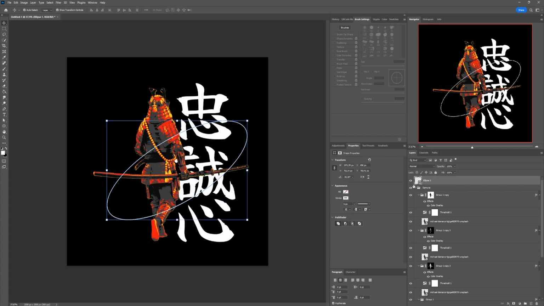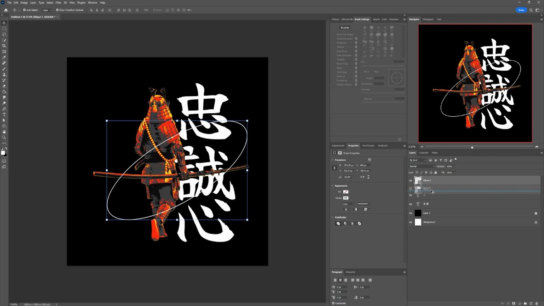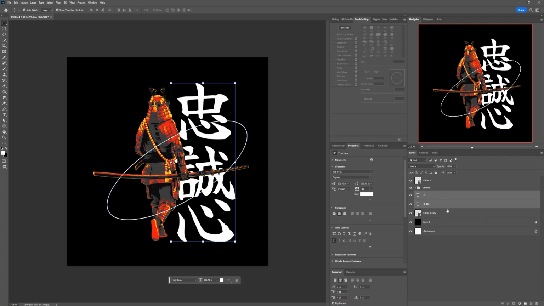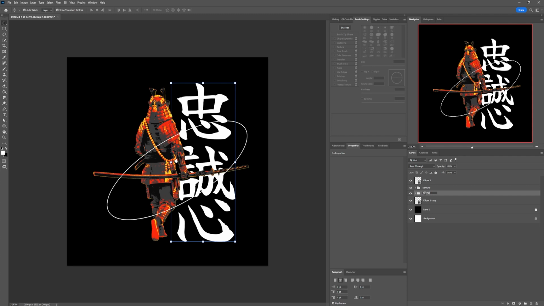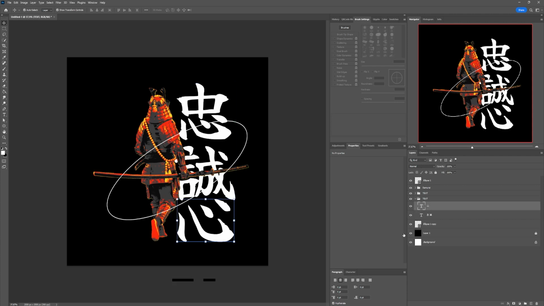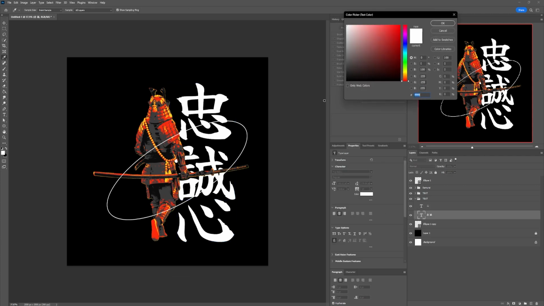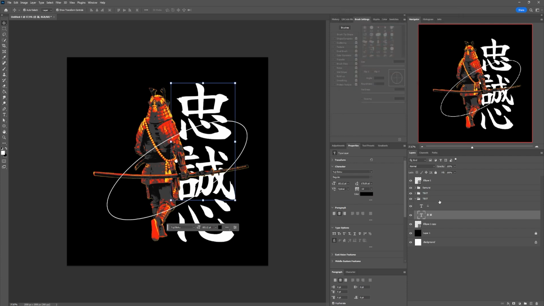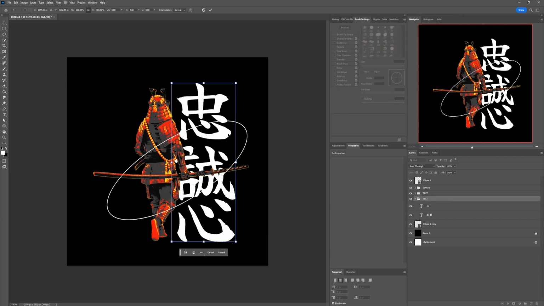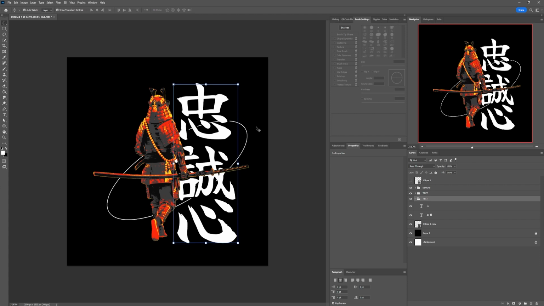I'll place it as I wish and duplicate and move its layer below all the others. I'll group my text into a group and then duplicate it. Then I'll change the color of the text in my last text group to black. I'll simply offset it to create a kind of drop shadow that will section my ellipse underneath and add a little relief.